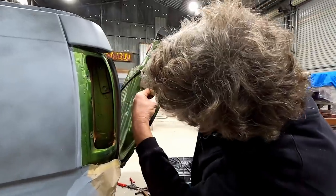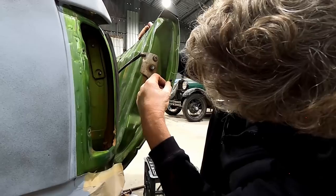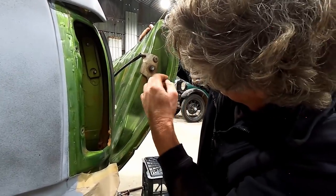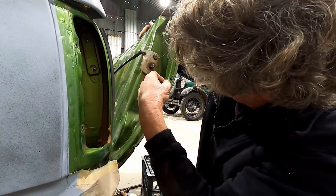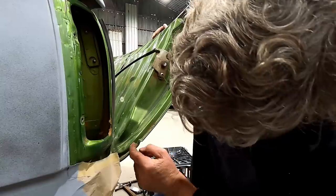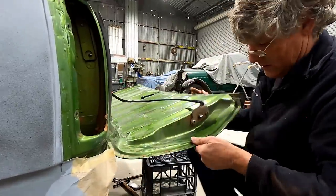Yes, so the little V out is going to come just in underneath here, and we're going to wind up with a little recess in there. So that all works. I'll grind that out, and I can cut this piece out just below it for roughly 12 mil or so, something like that in there.